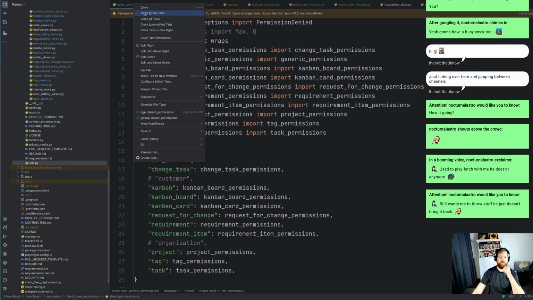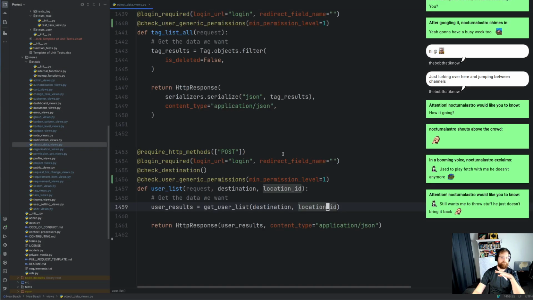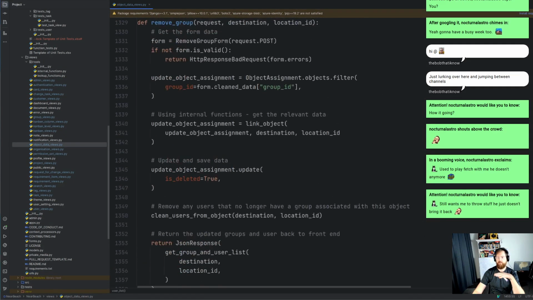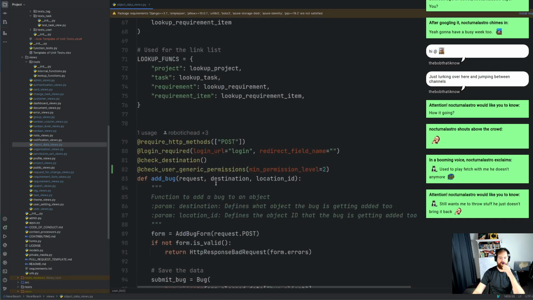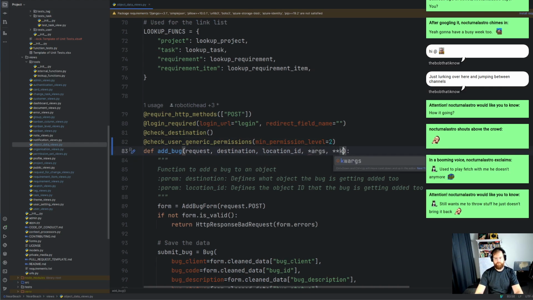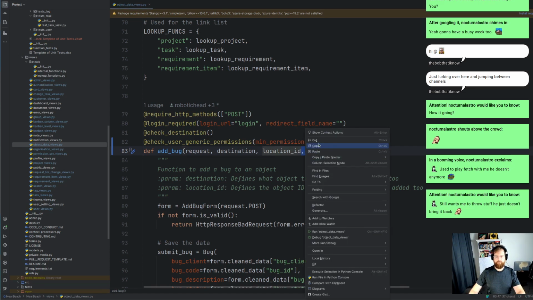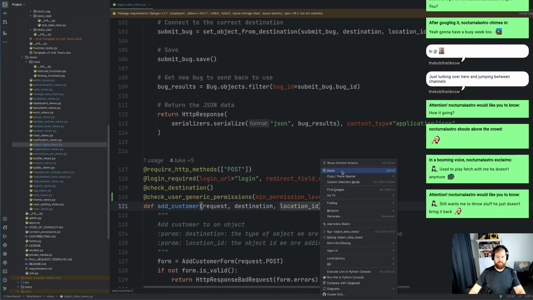So I'm going to close all these. We're going to open up object data. We're going to scroll all the way to the top. I think I know what's happened. We don't have kwargs or args here. And that's the problem. So we actually got to programmatically key these in.